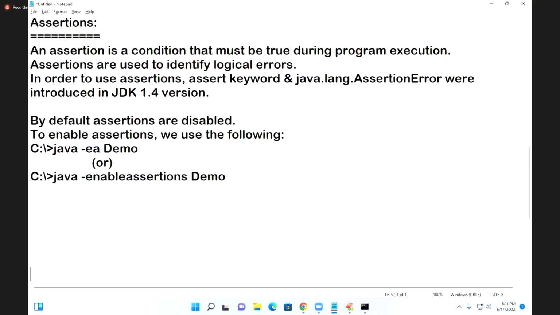So instead of writing the complete enableassertions, you can also write the short form, -ea.